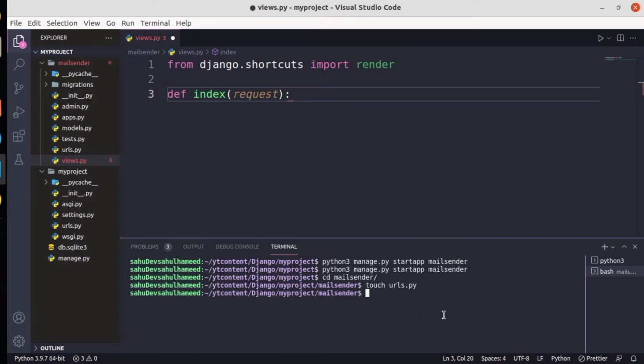For creating templates you have to create a folder called templates inside our app which is mail sender, not in the project.